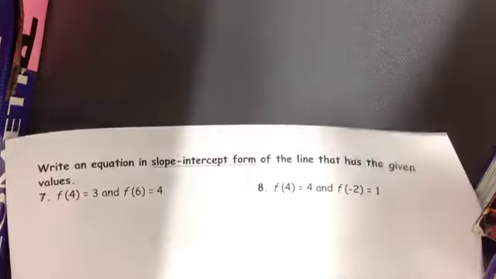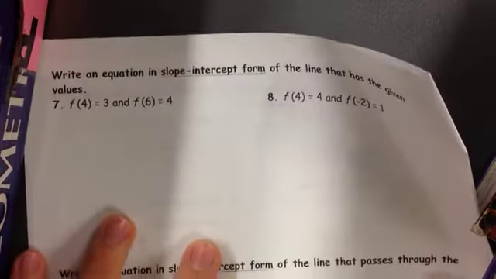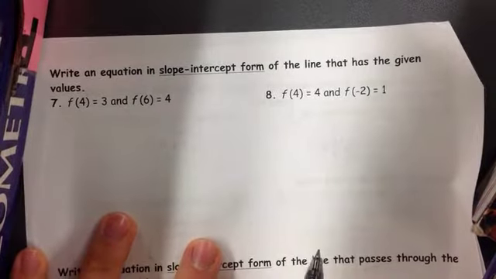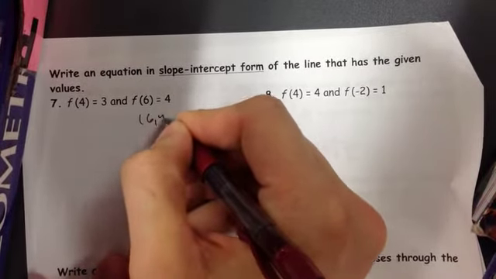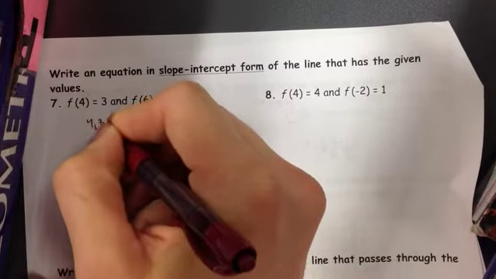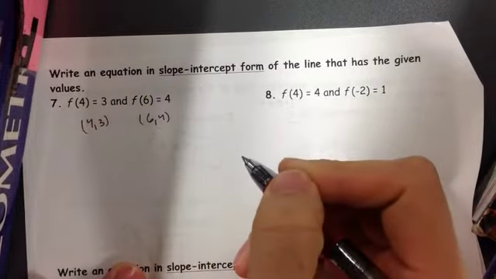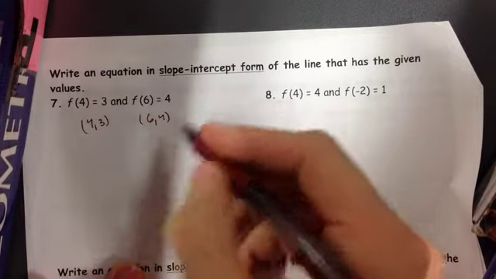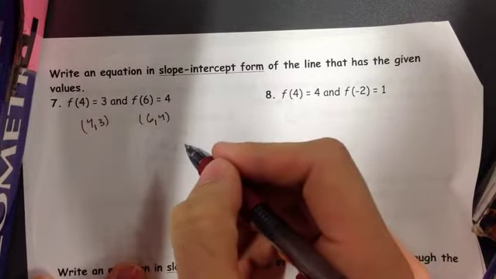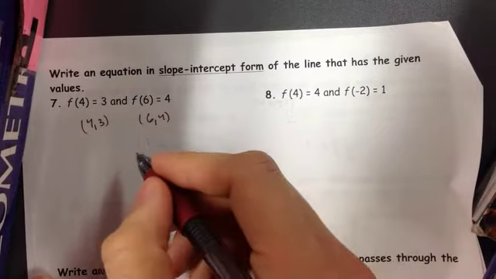Again, we got a little bit more on slope-intercept form. So this first one, I'm going to just rewrite them as points. You can leave them in function notation form, but it's the same. You've got your x in the same position, you've got your y in the same position. If you rewrite them as regular points, sometimes that helps out.